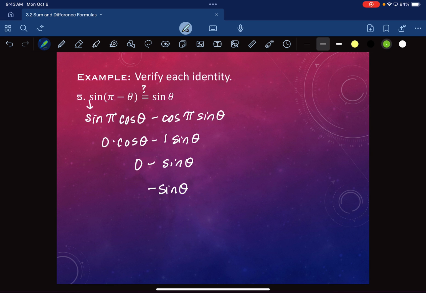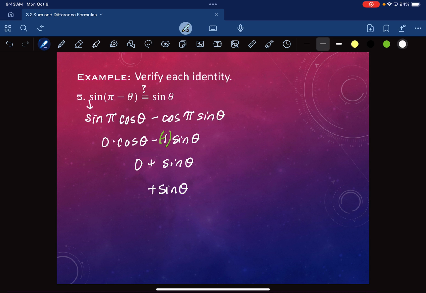The one should have been negative 1. Yep. This was actually negative 1. The cosine pi is actually negative 1, not positive 1. So we can go back, we can fix it, and now we've got it done. Okay, you're going to make mistakes as you do these, just like that. Go back and figure out what the mistake is, fix it, because you knew the process you were doing was generally speaking right, correct? We fixed it, we're good to go. Any questions on that one?